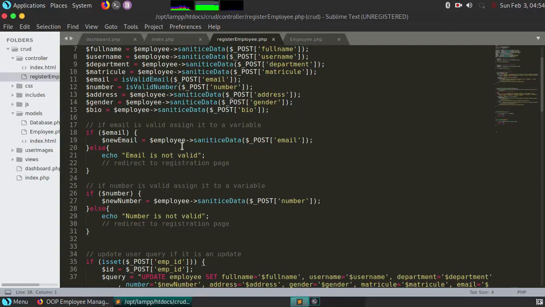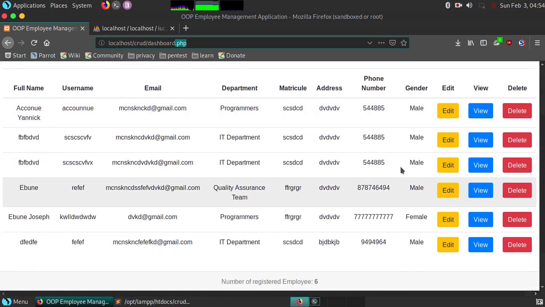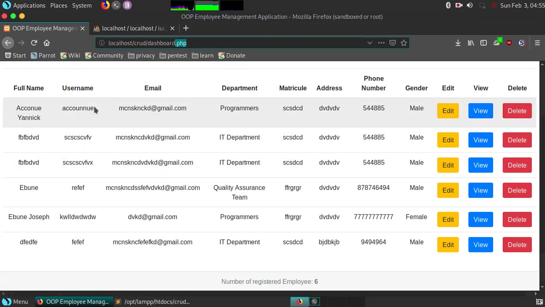Hello YouTubers, today we are going to see how we can view this user information in a cool manner, and you'll be able to print the user's information, like just a specific user's information, because in our database we have more fields here, but we cannot just populate all the fields here, right? So if you want to view this user's information, you'll be able to click here and see the detail of this user's information.